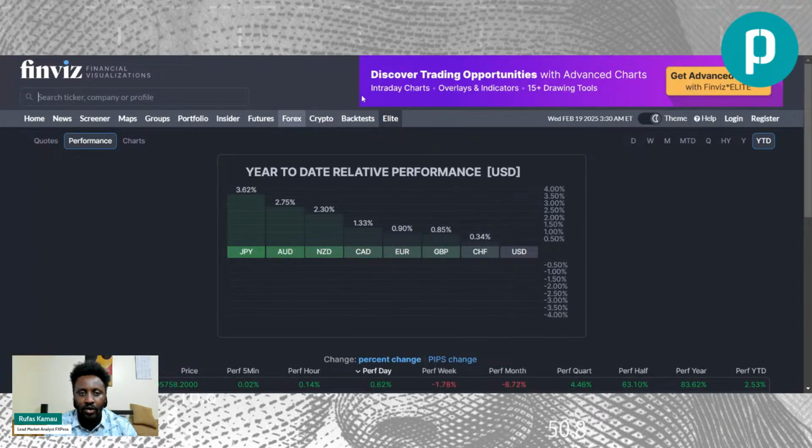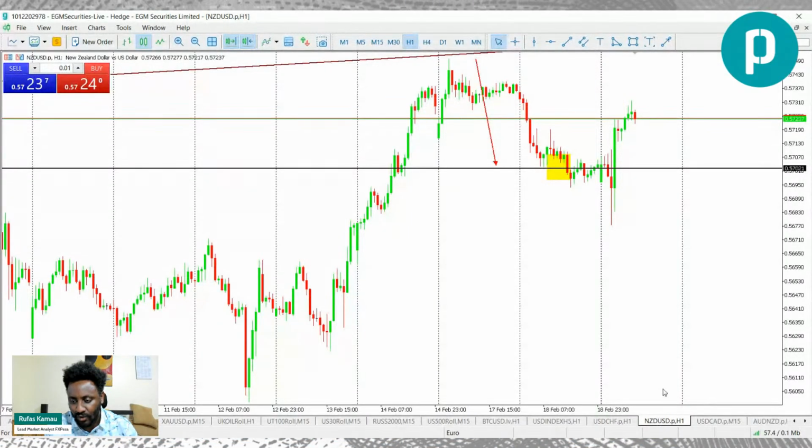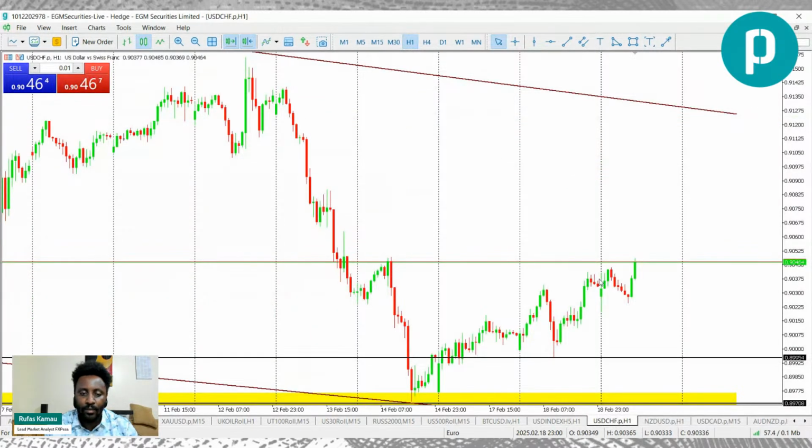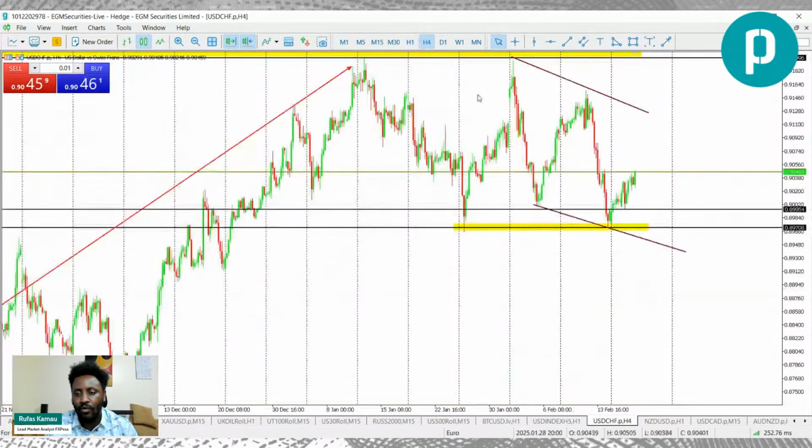A very strong gain in the dollar might as well be paired with the weakest currency in the market. And in this case, among the major pairs, it makes more sense to pair it against the Swiss franc. So as for the chart of the day, you should be really focused on the USD CHF currency pair, with more buyers and a likelihood that the dollar gains more. If it continues gaining, it could make a move towards the upper side of the trajectory, moving towards this trend line here, which marks the sequence of highs we have seen in the previous swings. So a potential move towards this area here.